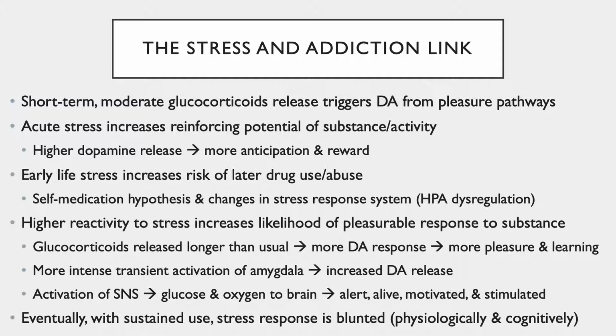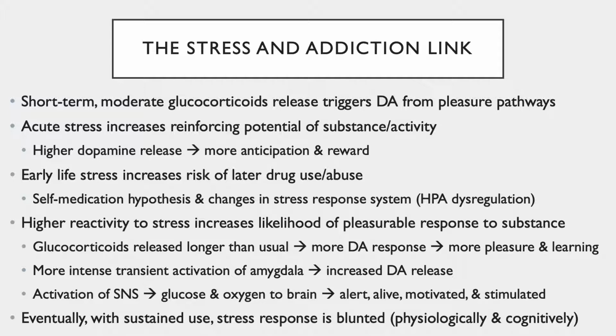As we've discussed many times, early life stress increases the risk of HPA dysregulation, which then increases the risk of drug use and abuse. The self-medication hypothesis refers to the fact that individuals might use substances to medicate themselves, that is, to help reduce symptoms of whatever they are experiencing. These individuals also tend to have changes in their stress response system, that is, HPA dysregulation, that relates oftentimes to early childhood stressors. Higher reactivity to stress increases the likelihood of a pleasurable response to a substance.